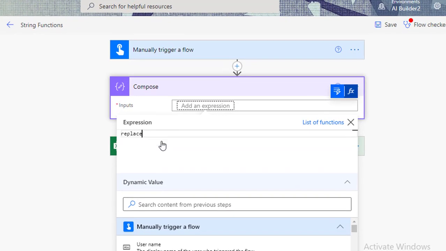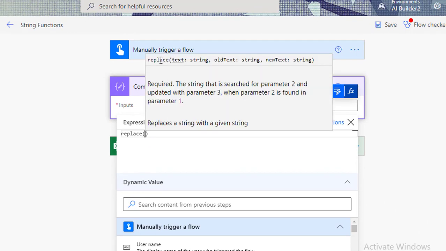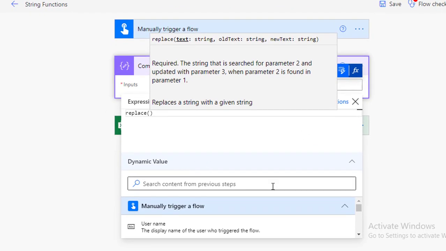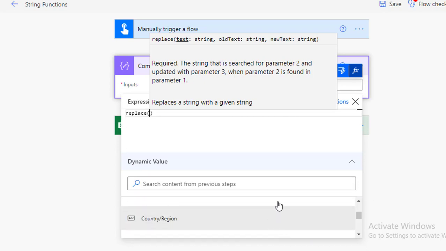Once you select replace, it will ask for the values: the text, the old text value and the new text value that you have to give. In the modern expression editor you have the dynamic values below, from where you can select the input.